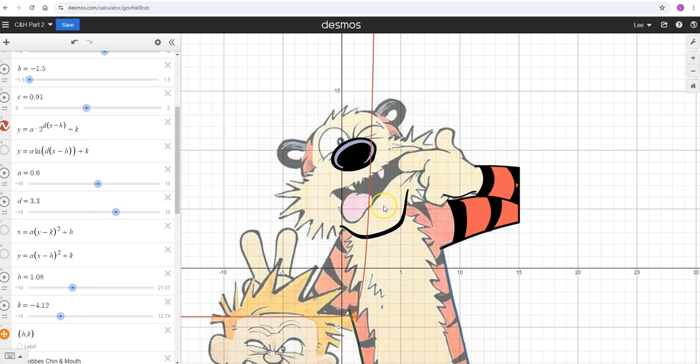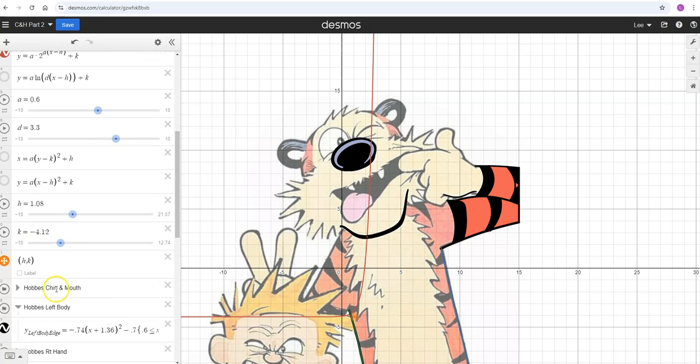So you're just looking for things that curve, and maybe this stripe over here, right by the chin, that might also be another one. So there may be in your picture several places that you could put something. There may be only a few. It just kind of depends on your picture. So I'm going to go for this stripe over here. This looks sort of exponential-ish in that region.